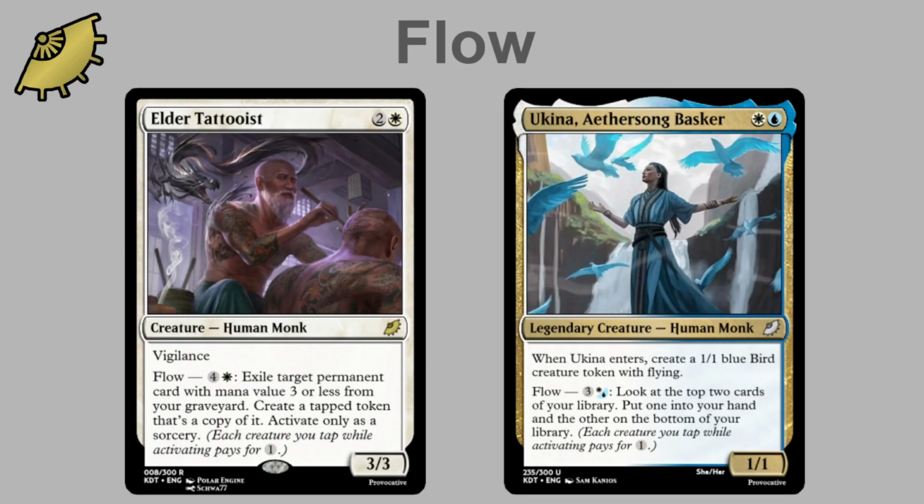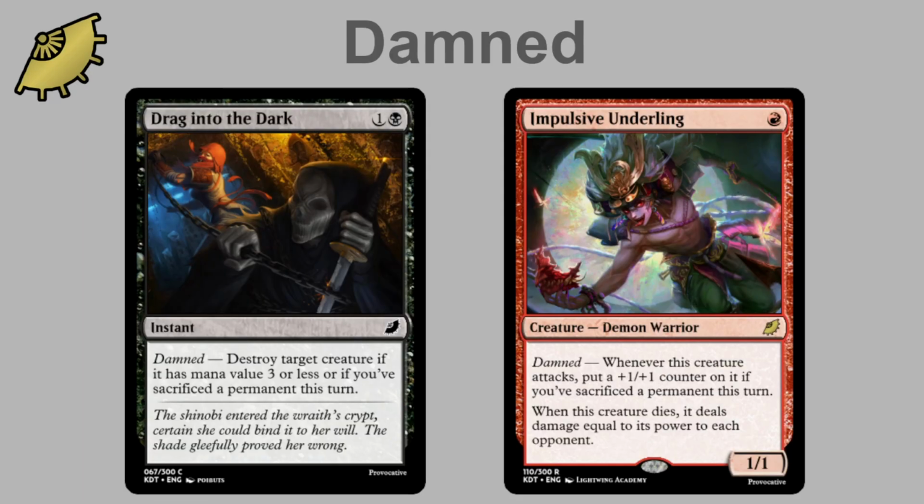The first color-specific mechanic is Flow, found in white and blue. Flow abilities are activated abilities that allow you to tap your creatures while paying costs to pay for generic mana, though you'll need to pay colored mana normally. In black and red is Damned, a conditional ability that checks if you sacrificed a permanent this turn.